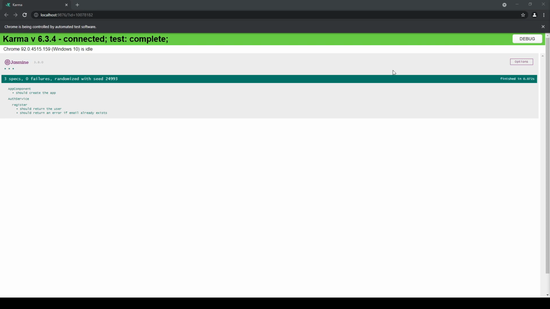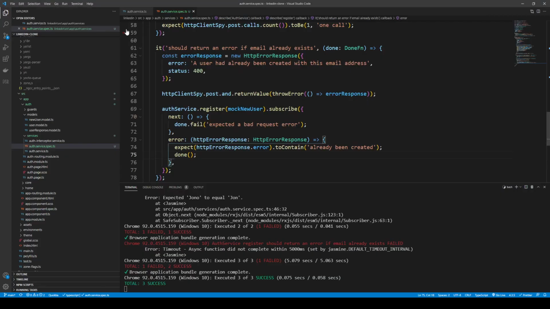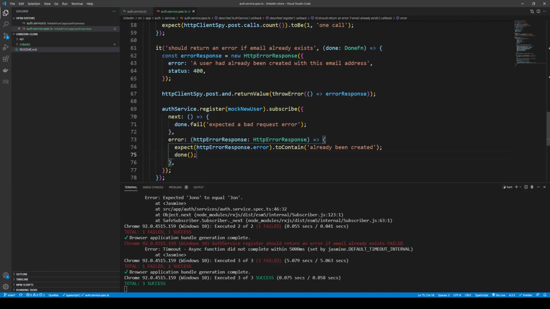Now we can start to have a look at how we can test for a component. So let me open up our component.